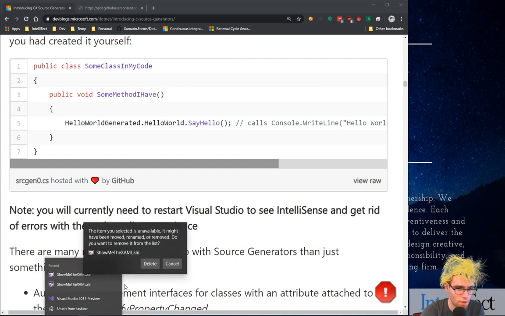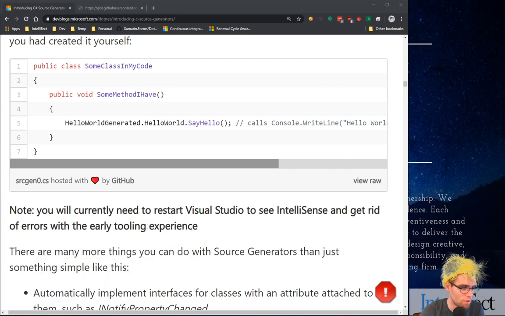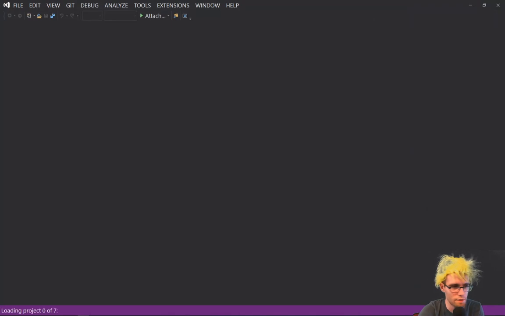Go ahead and delete that from the shortcut. Why do I have two shortcuts to the same thing? I only have this project cloned in one place, so I have no idea what it's doing.